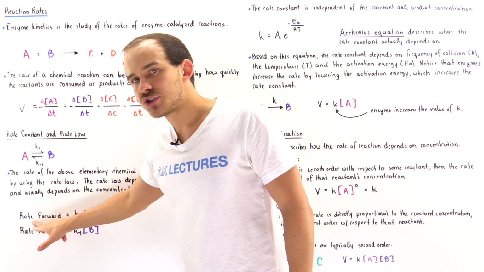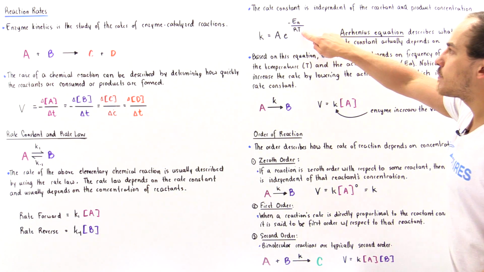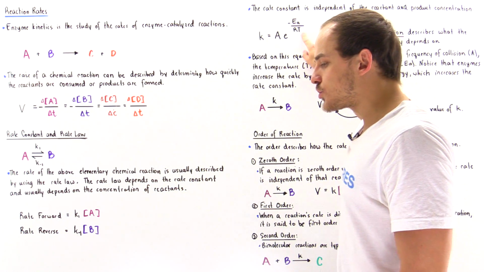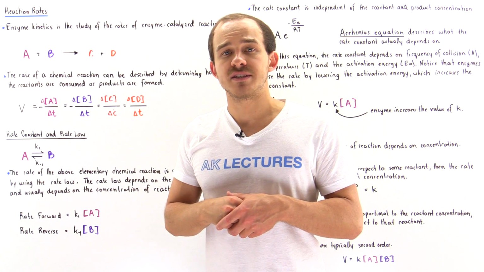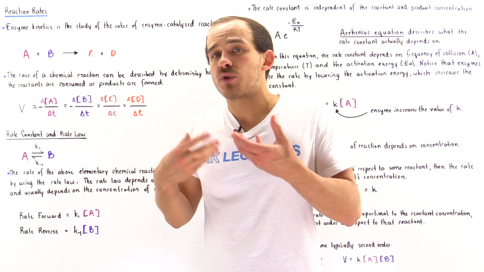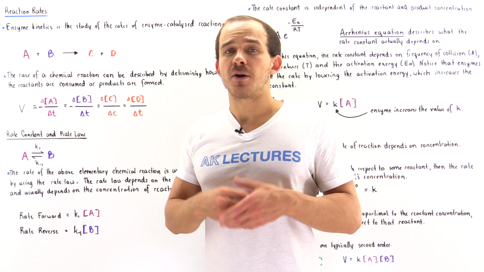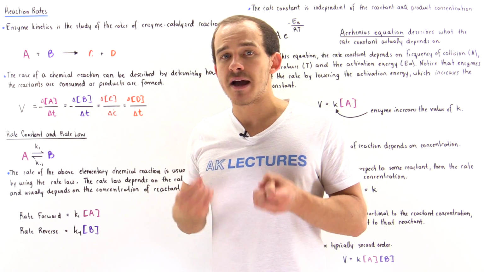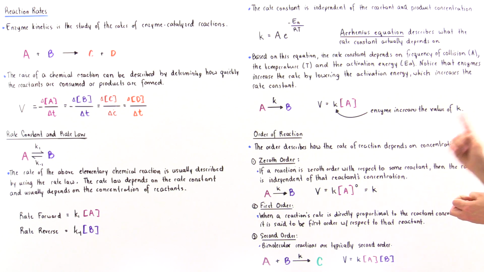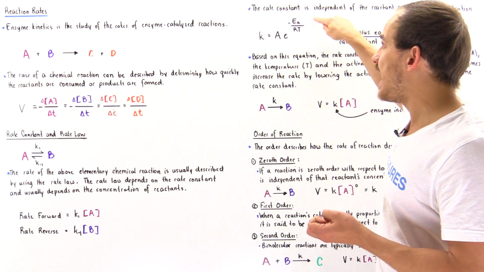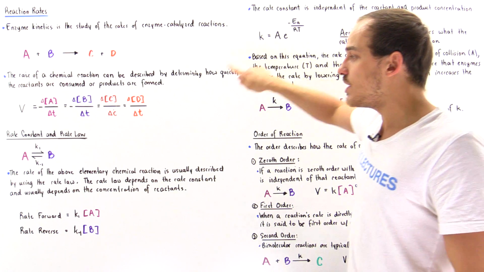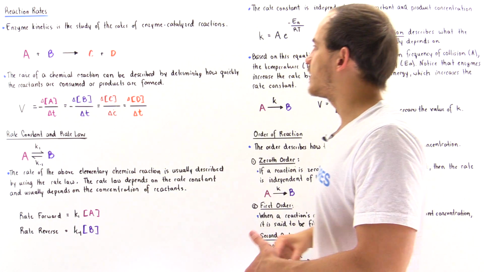So remember, inside our body, the temperature remains constant. The core temperature is about 37 degrees Celsius, and that means all the reactions taking place inside our body take place at a constant temperature. So the temperature remains constant. And what that means is the enzymes have to affect the EA to actually change the K to increase the rate of that particular reaction.